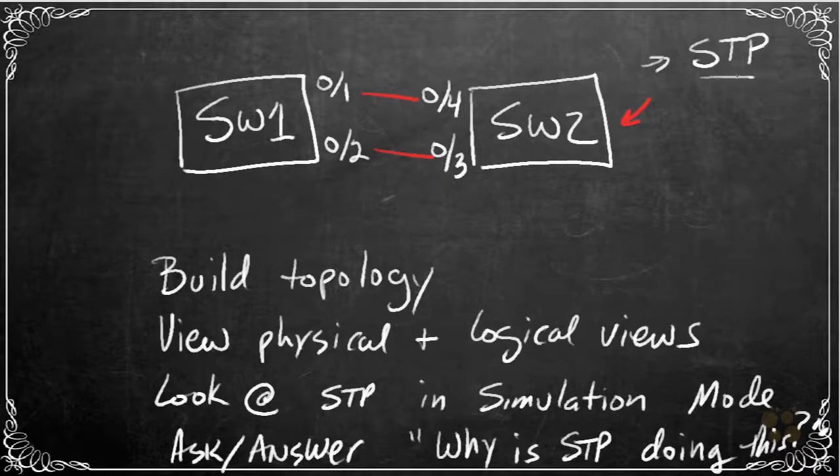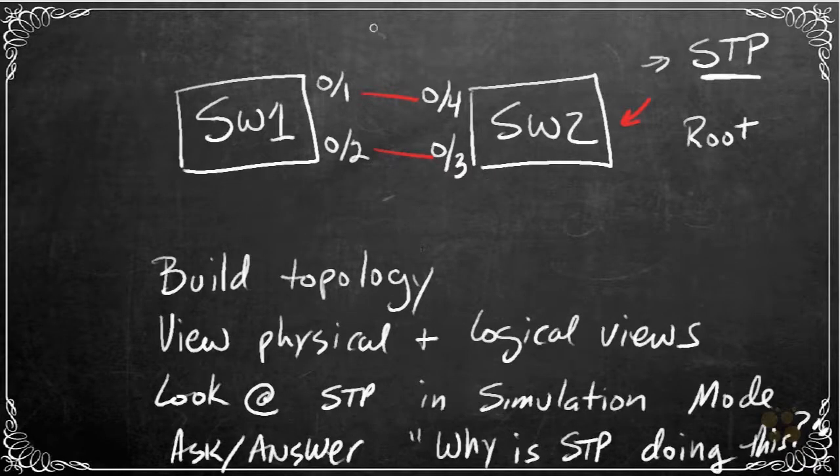And one of the things about STP is that in making it work, one of these two switches is elected as the root. They call it the root bridge, but it's really a root switch that's kind of King Kong for the network and in charge. And then the other devices fall into line with that root switch. They identify the best interface to use to get to the root.